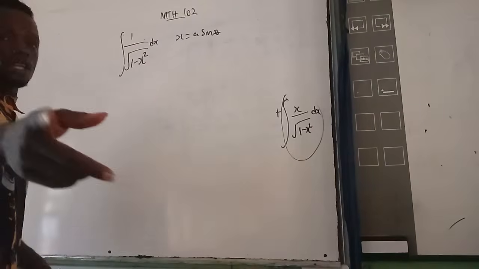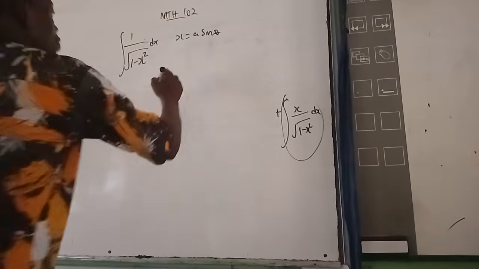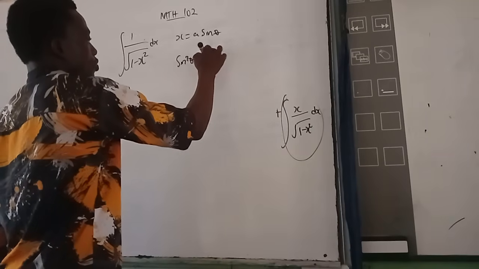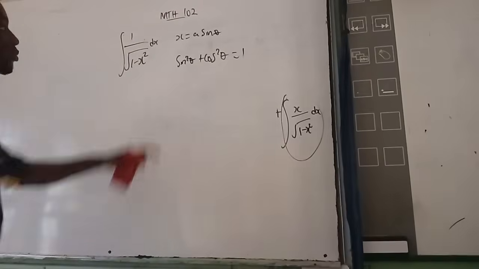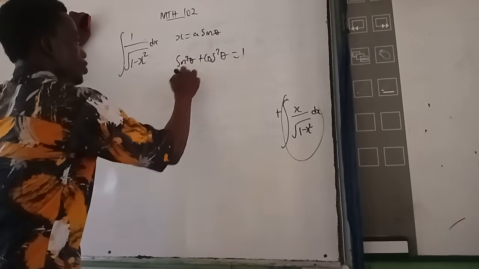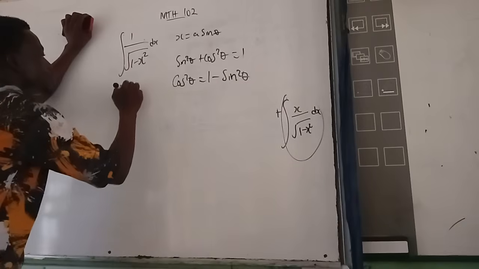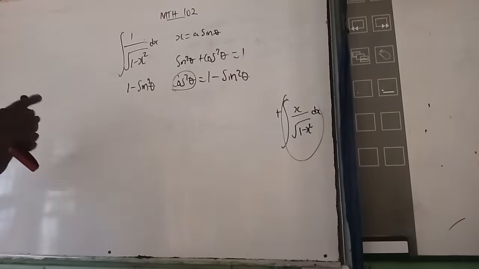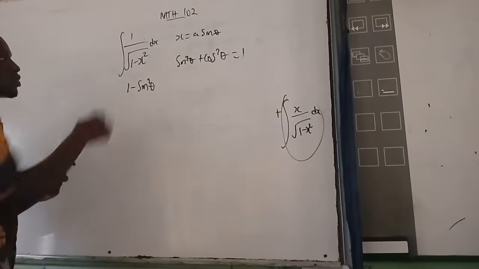And let me put it this way. You know that for the trigonometry identity, the first identity is sine square theta plus what? Cos square theta equals what? 1. Now, make cos square theta the center of the formula. Cos square theta equals what? 1 minus what? Sine square theta. You can see that 1 minus sine square theta has an identity, right? So since it has an identity, now compare 1 minus sine square theta with this.